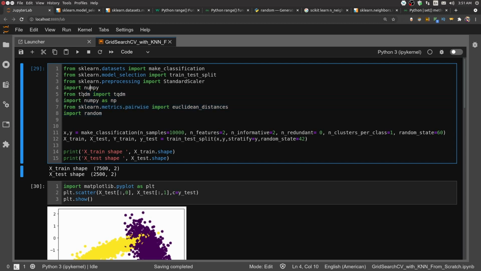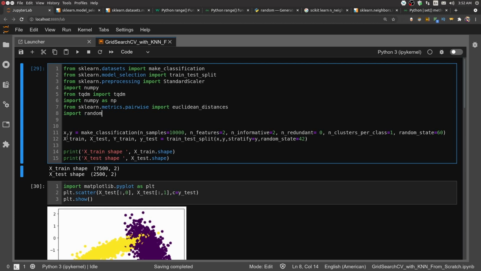I'm importing NumPy, tqdm for visualizing the process while a long loop goes on, so it will show me a sliding bar, a progress bar indeed, and the random module of Python.